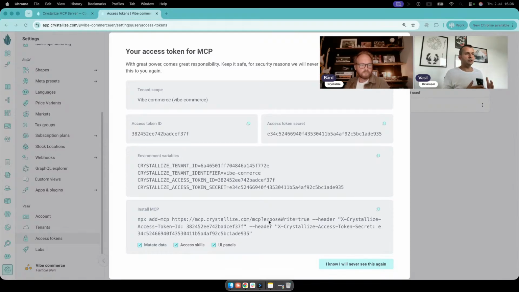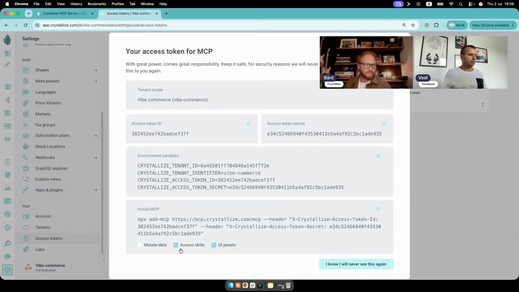And I think this is the safer first choice when you start with it, right? When you are exploring a bit, until you do the whole setup, you can just run queries. And later, when you are more confident and you're at a good stage, you then can enable mutate data and start using the MCP to actually do mutations. Yep. Cool. That's the first one.